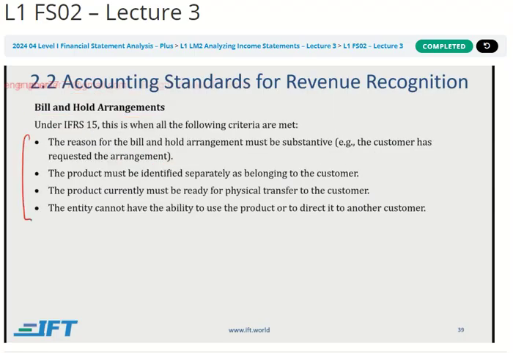They're mentioned over here. Number 1, the customer has asked you to keep the equipment, or whatever the product is, at your site. It's not that you are doing it on purpose. The customer has requested it, and you are not just keeping it mixed with all your other goods. You're separately identifying in your warehouse that these goods belong to the customer. And at any given point in time, they are ready for physical transfer to the customer, right? And you cannot give it to any other customer. If all of these criteria are met, then you can recognize that revenue, you can bill it and hold it for them.